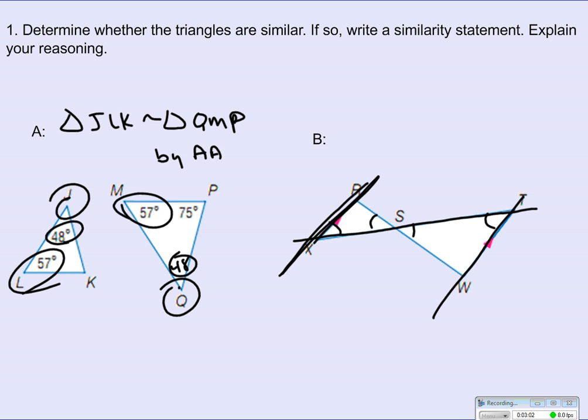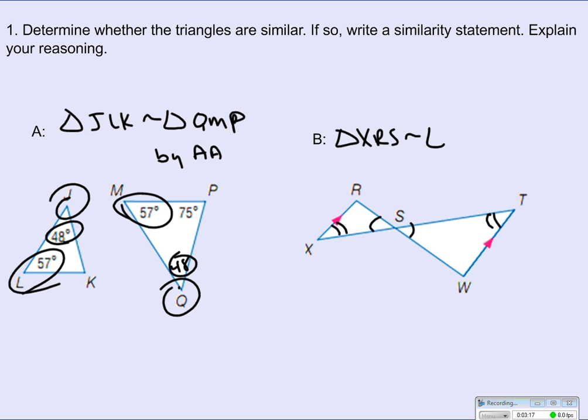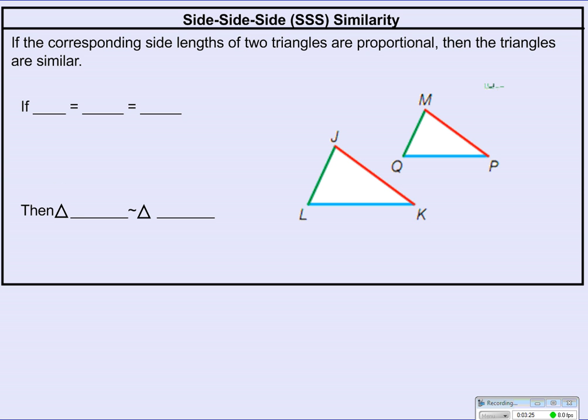And the answer to that question is absolutely, Mr. Heeren. That is exactly what you should do. I know. Thank you. Anyway, so those two are congruent. Those two are congruent. That is way enough to say, yes, XRS similar to TWS by angle, angle. That's all you need to say.